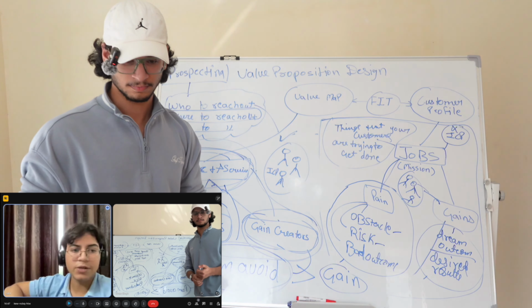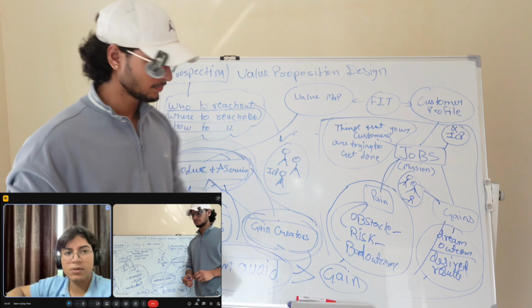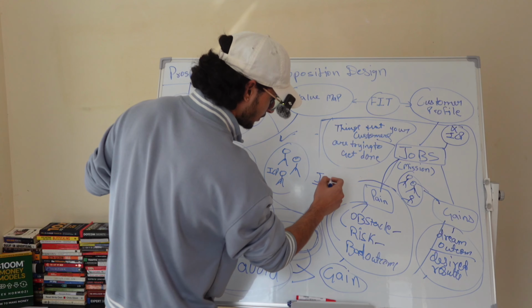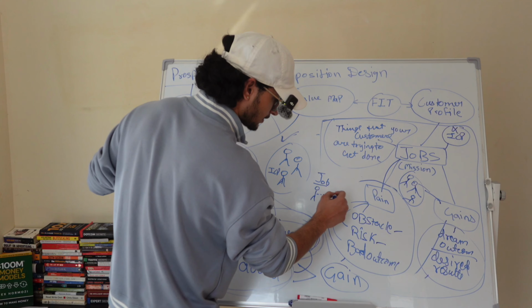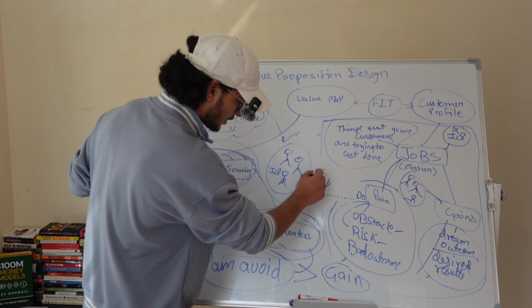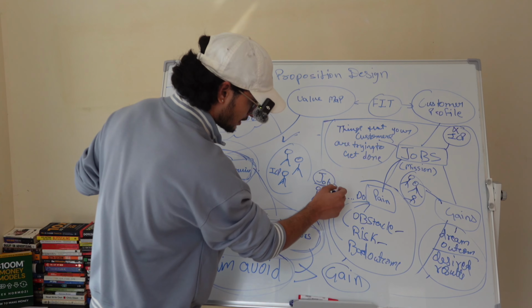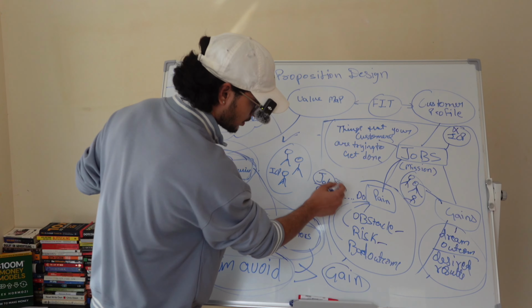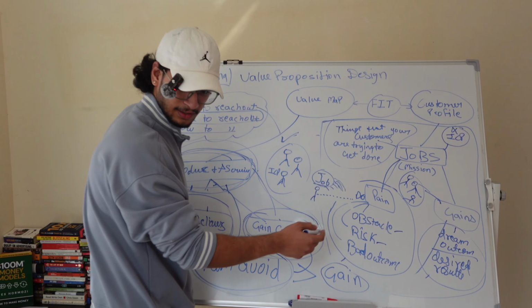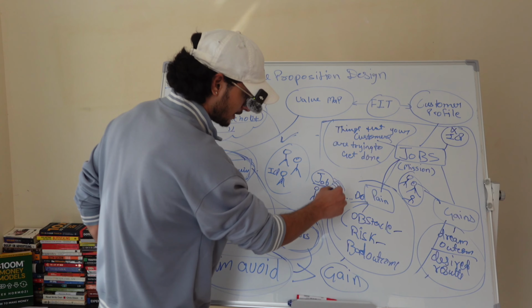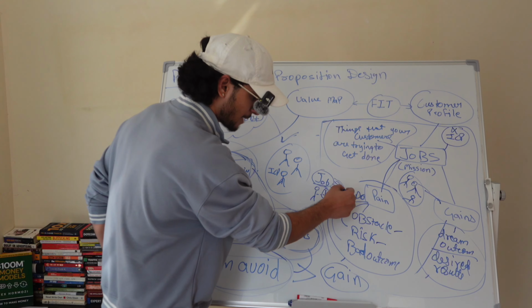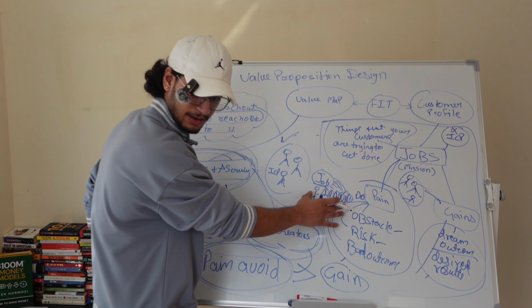How do you categorize between pain and gain? Because both sound the same. Both sound almost the same. This is the job, what your clients are moving toward with your job. This is the dream outcome, right? They are trying to get this done. They are trying to cover this distance so they can reach their dream outcome. Pain is what's stopping them from doing this. This is not the dream outcome. These are obstacles, bad outcomes, and risks. This is not the dream outcome.